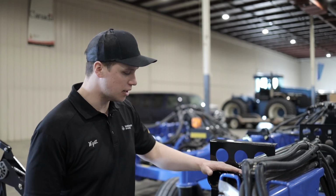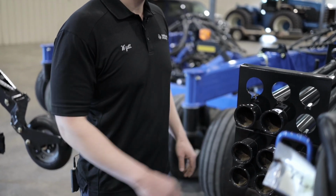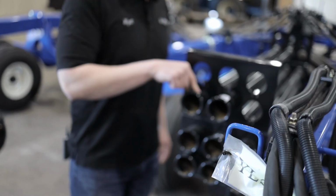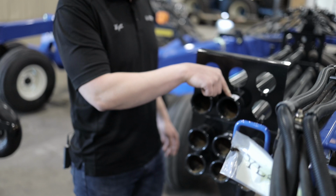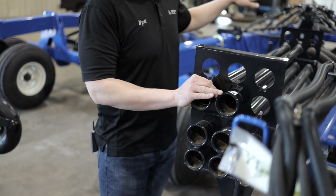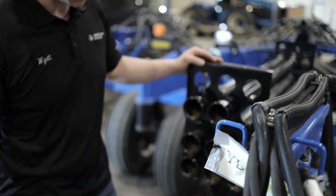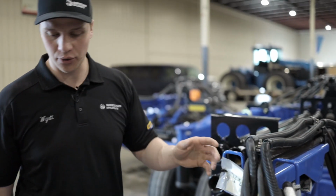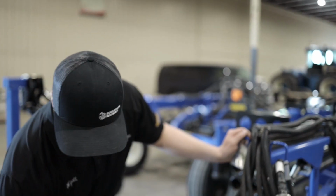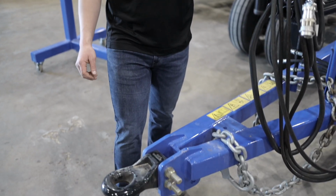We have our hookups for the primary manifolds, the 2.5 inch lines. They're color coded, white and black: seed on the white, fertilizer on the black. The seed tower will be the top tower, the fertilizer tower the bottom tower. We have a category 4 hitch on the front of this drill. It can be ordered with a category 5.